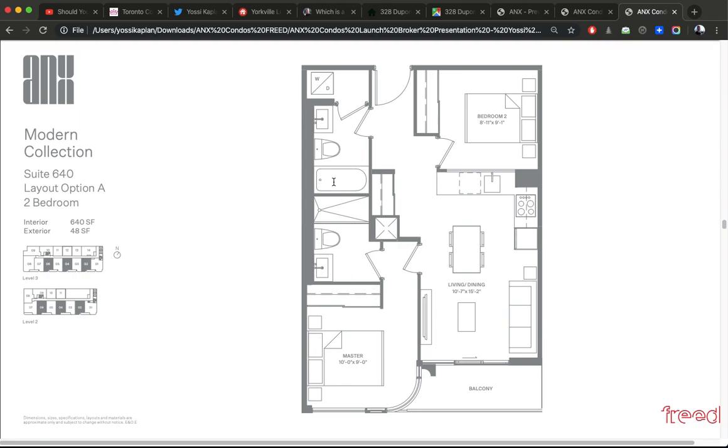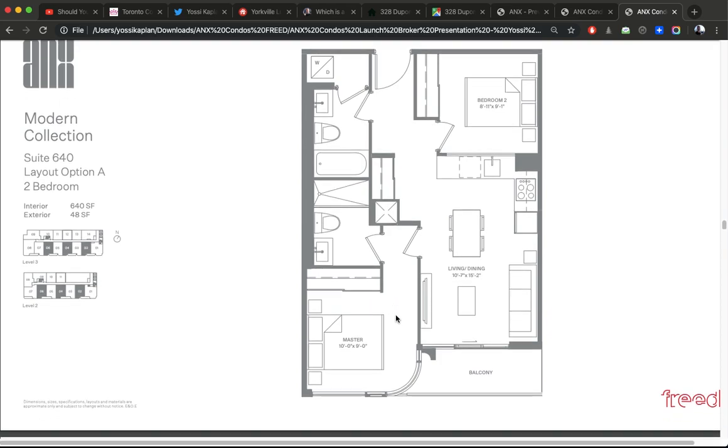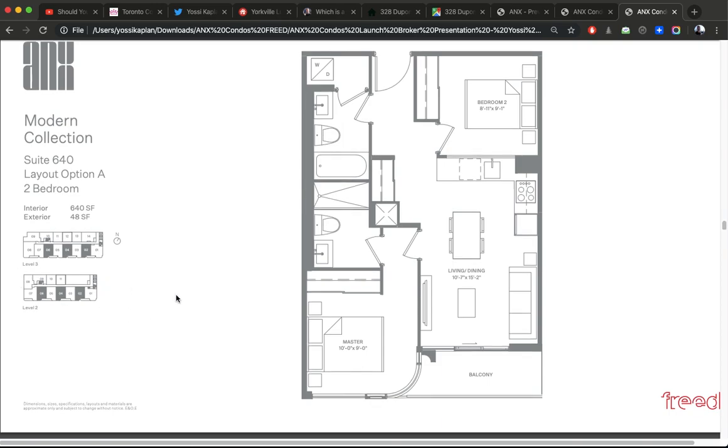Now it does have a full two baths. So you can see here, one will have the stand up shower, one will have the bath. It's amazing how the masters usually get the stand up, but the bath is outside. I would do it the other way around maybe, because if you want to have a nice bath, you don't want to walk around in your room, but that's how they do it. Maybe they're thinking, well, you just jump into the shower. Anyway, it's a small unit, but we're lucky to be able to argue about these little things. And there are six of these units you can see on level 2 and 3.